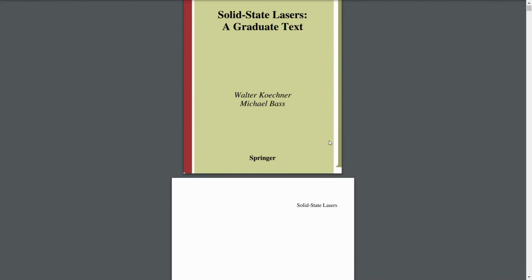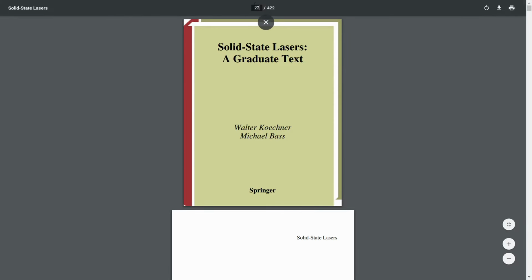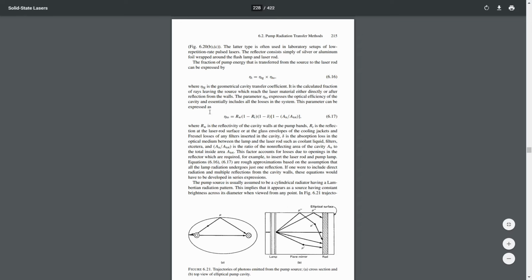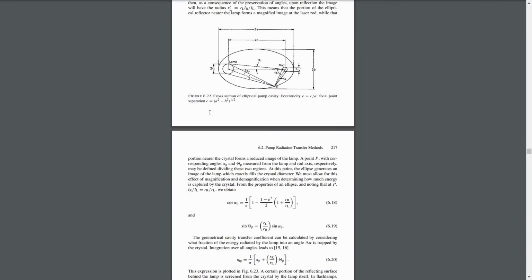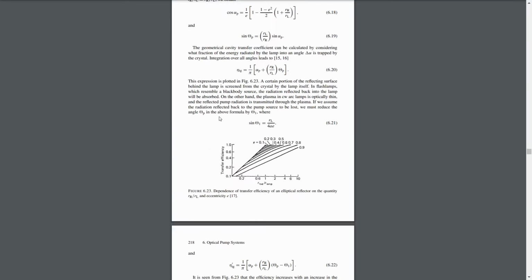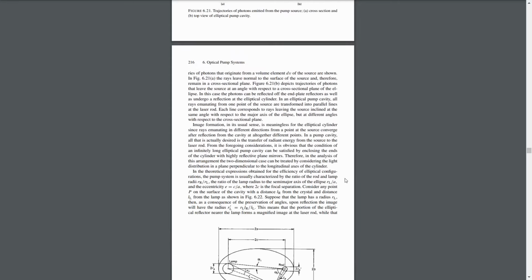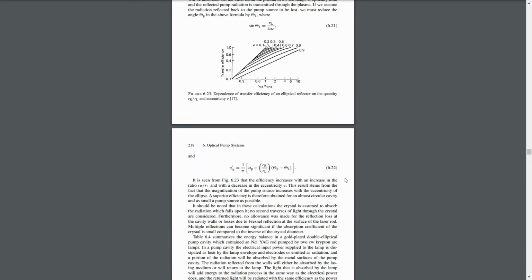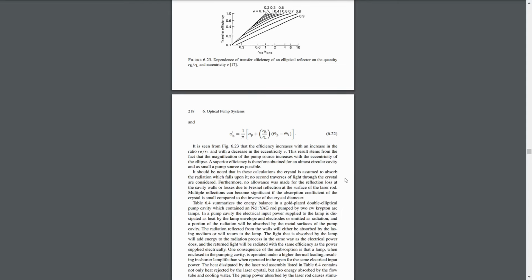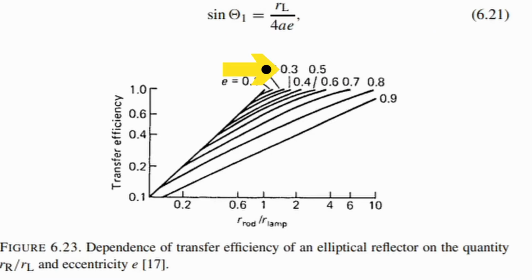As explained in what many consider to be the Bible of solid-state reference material, Solid-State Lasers, a Graduate Text, the eccentricity of the optimal ellipse depends on the ratio of the diameters of the rod and the lamp. The results are presented in this graph, but for you masochists who are into that kind of thing, there is also a rigorous geometric proof. In this case, the ratio of rod diameter to lamp diameter is about 1.13, so I need a chamber with an eccentricity of 0.3 for maximum transfer.